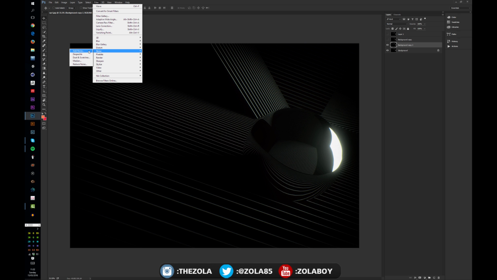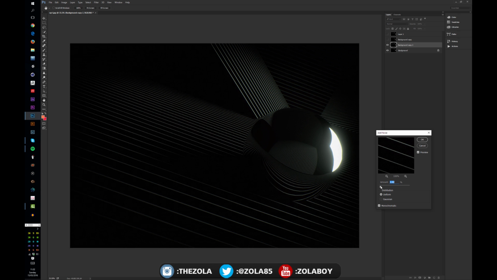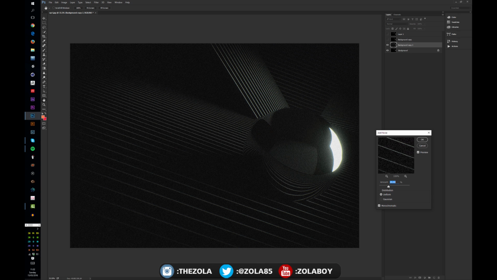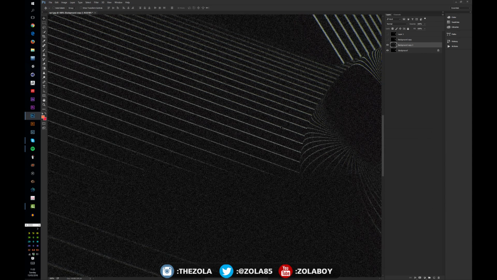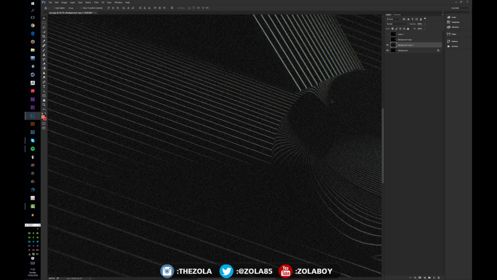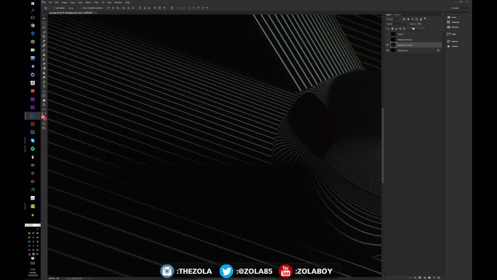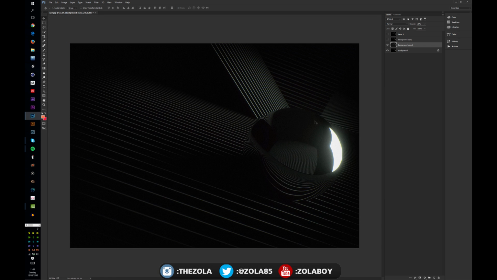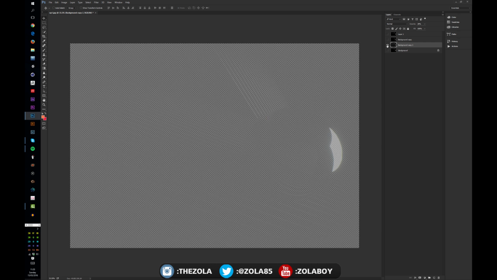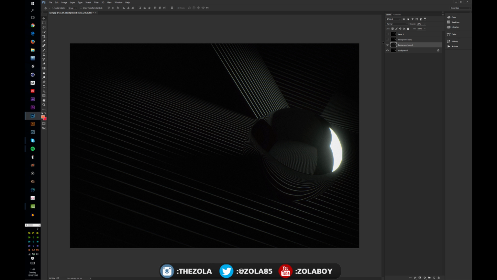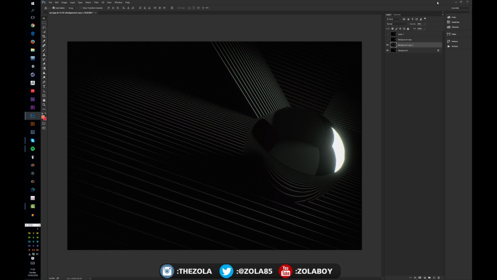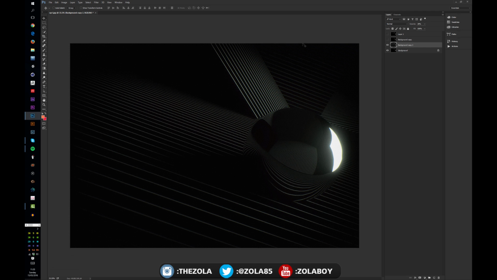If we move down to noise, I add noise to a lot of things. It's going to be really hard to see because this is encoded for YouTube. But if I crank this way higher than I would usually do, and we hit OK, we can see we've added this tiny layer of noise, and obviously it's really pronounced here. But if I was to drop this off, a subtle bit of noise adds a bit of grit and texture to your picture and makes it feel less CG, especially if you're coming with a raw render outside of 3D. So I usually add a bit of noise to stuff just to make it feel more real, organic. So noise is probably one of my more useful tips for using.